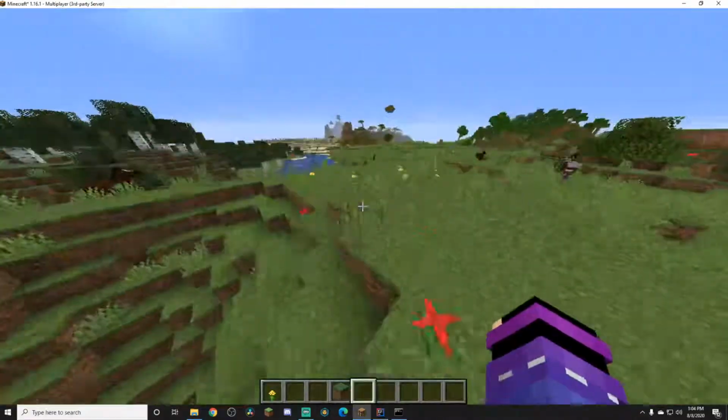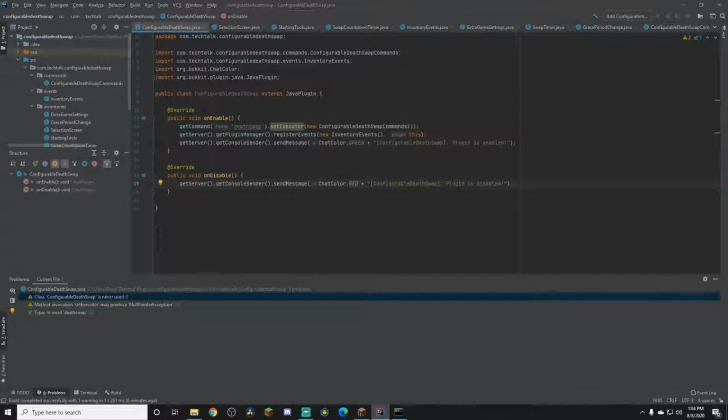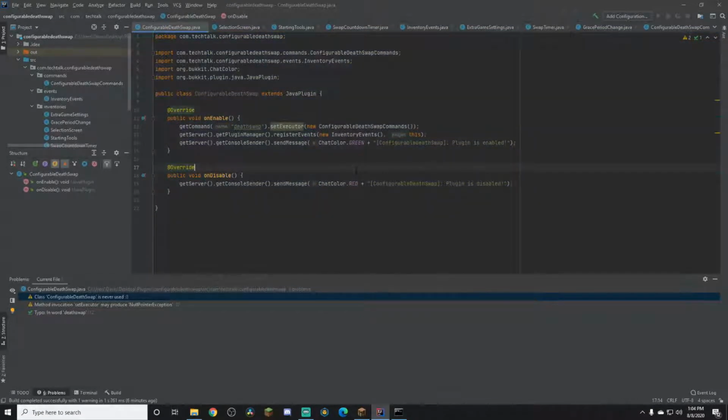Let's go. So basically, guys, what I did today is I made a Deathswap plugin. You guys should care about this because it took me many hours to make. Many hours. So I'm going to explain to you guys the code that I've written so far, and then we'll go on a coding adventure. Actually, technically, it's programming. I think coding is ones and zeros. Programming is actually higher level languages. That might not be true, but I think it is.